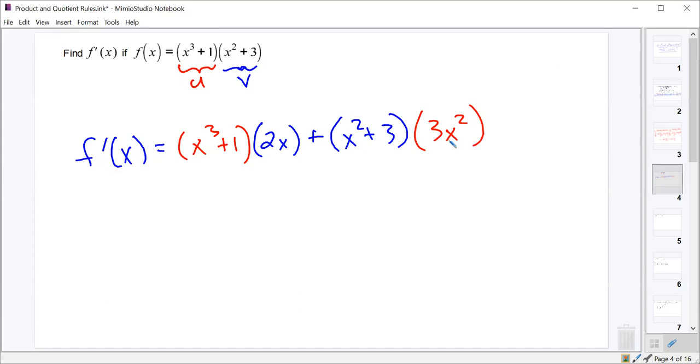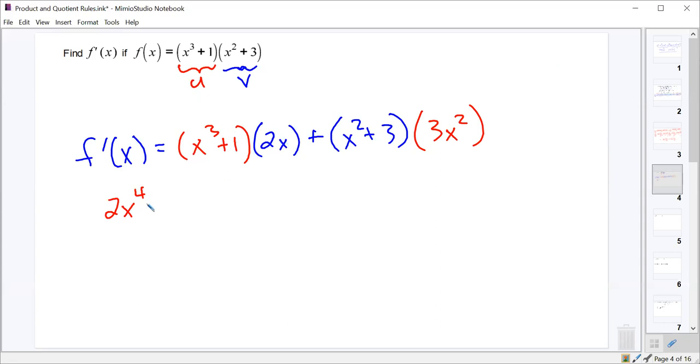Now, this answer here is okay. I got no problem with this being your answer. If you want to distribute it all out, that's fine. There are definitely plenty of occasions where it will be helpful within the context of the problem to distribute it out. But if you leave your answer as a derivative just like this, that's okay. Just be able to distribute it out. And in fact, let's distribute it out right now just so we can check, because we can check this by distributing this all out and using the power rule. So let's make sure it worked out and we get the same answer.